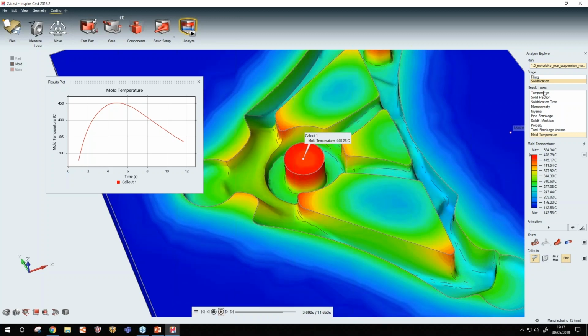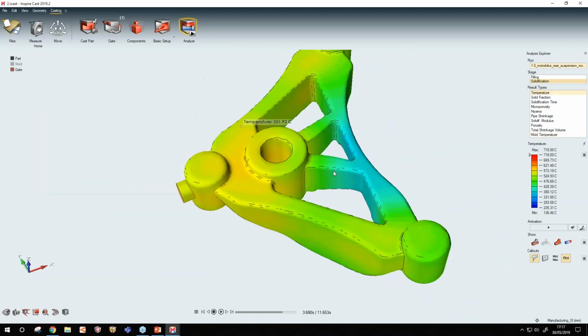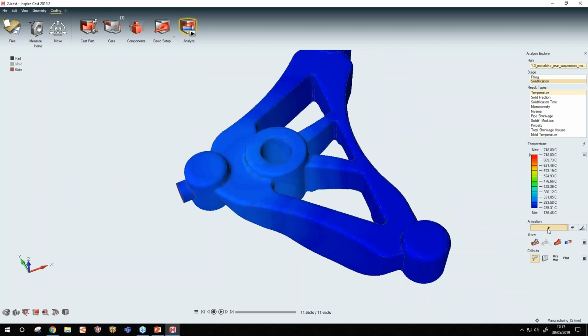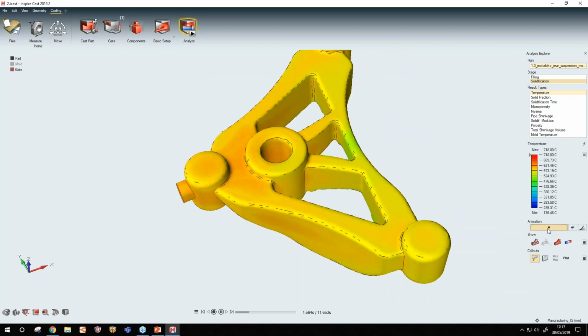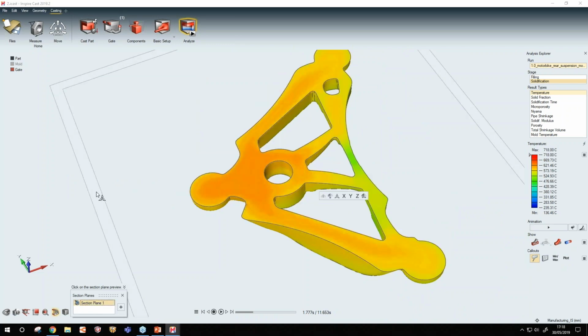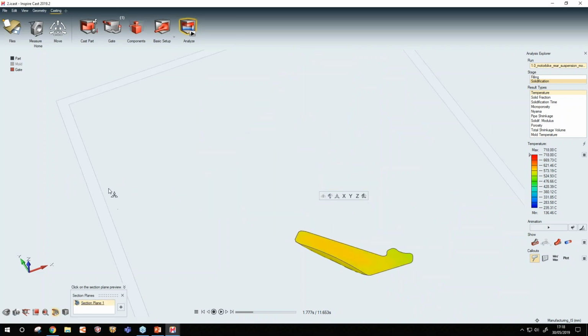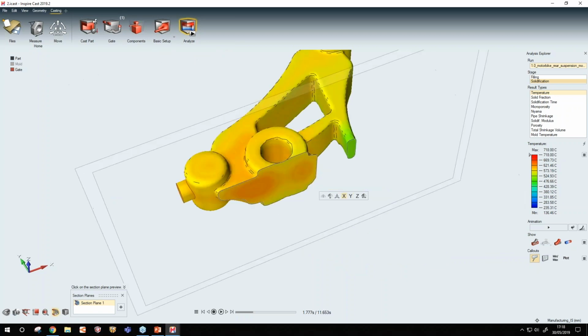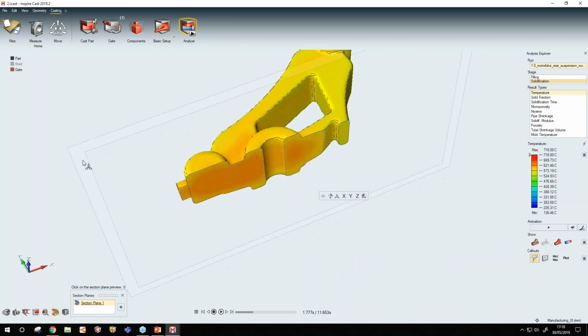Let's go back to the temperature of the part. As I mentioned, we can visualize the evolution of the temperature. We can make dynamic sections, and we can change the orientation of these sections, just to see what happened in the interior of the part. We can visualize the solid fraction evolution.